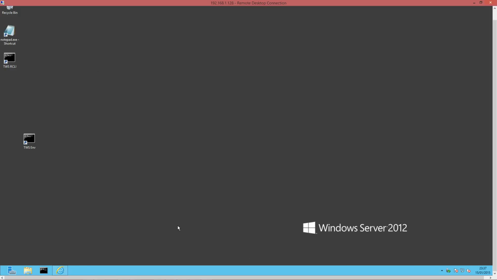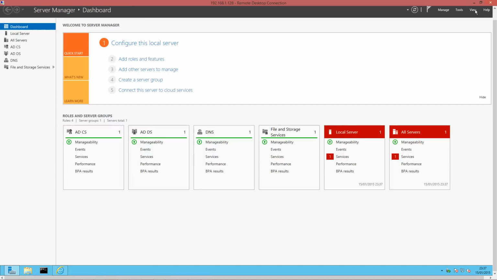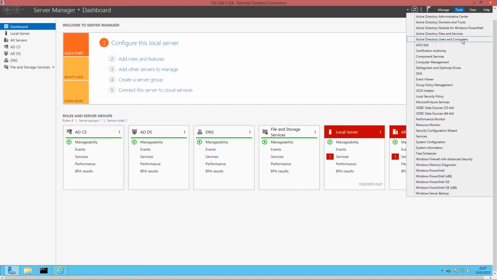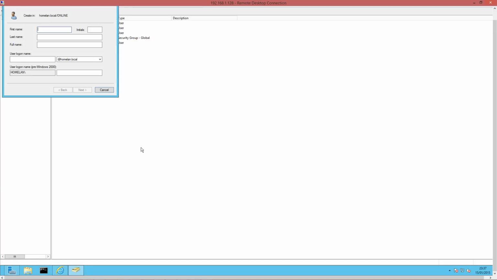So to manage the group membership, I'm going to go over to my Active Directory domain controller and look at the AD users and groups. So running Windows Server 2012, but you can use 2008 or 2003. So the online banking group has a new member and I want to give them the same access as the existing members. So all I'm going to do is create this new user.